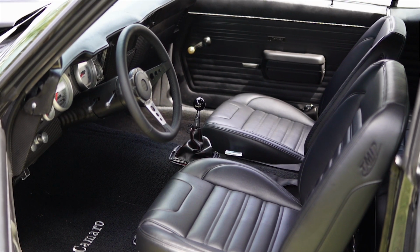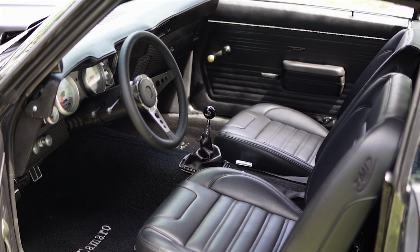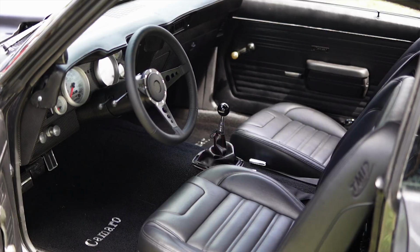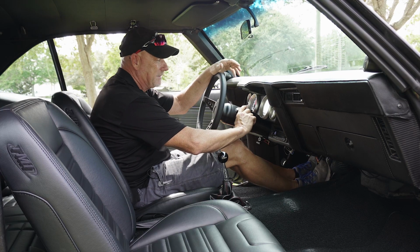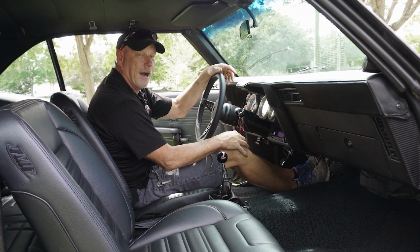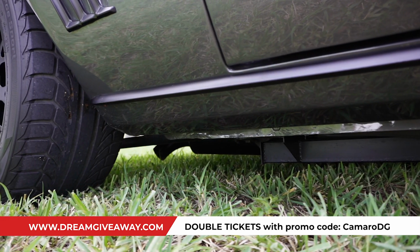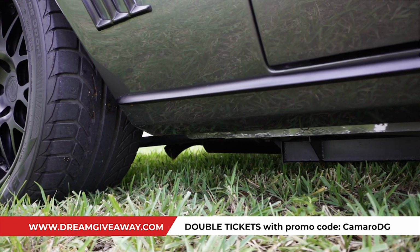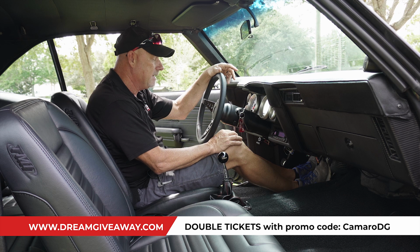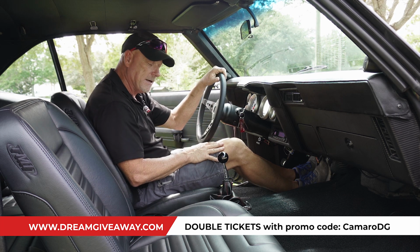Very, very neat stuff. So, tell you what, let's do. I know you want to hear this car, and I want to start it up for you. So let me start this thing up and let you hear the way it sounds. There you go. That is a rumble right there. You're going to be scaring neighbors and small children with this thing probably, but that's okay. Almost 600 horsepower transferred all the way back through here.